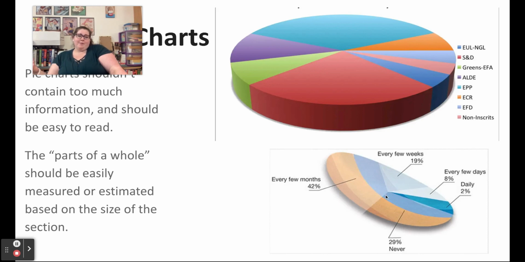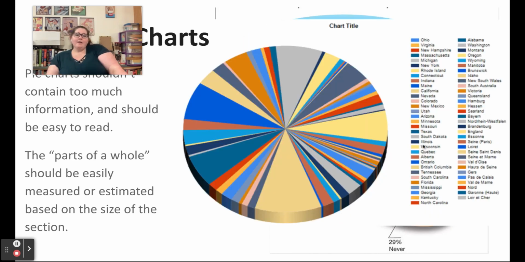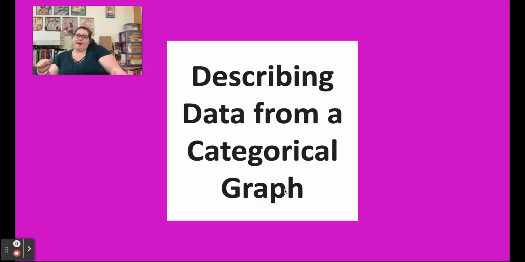This is another example. They were trying to be cool and make it look like a little slice of something, but it's just really visually confusing, and it's hard for our eyes to truly read it as what it should be. And then, of course, if we have way too much information, to the point where I'm not going to take the time to read all of those and then go find the corresponding color, it's too much. We have to be careful about things like that.